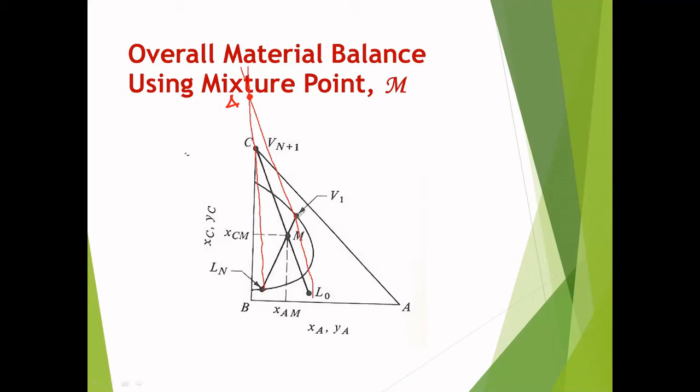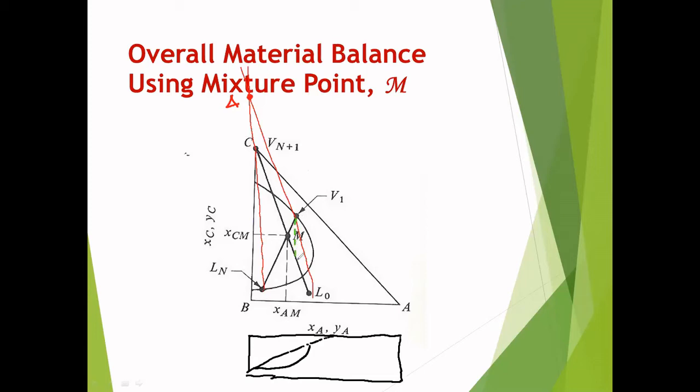So if this is my first extract, it has to be equilibrated with L1, which is my raffinate, both leaving stage one. So how do I find L1? So let's say, for example, we'll make it black. You have here in the lower part, I'll make it very small, class, so that I can fit in everything. You have here your rectangular diagram, and you have your 45 degree line, for example, and you have your curve here, right? Now, make another color. Green.